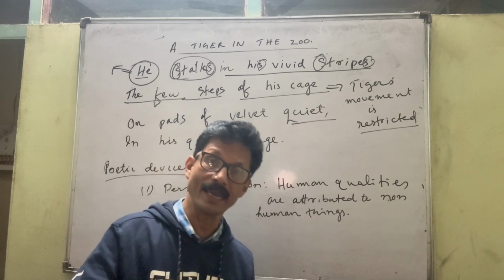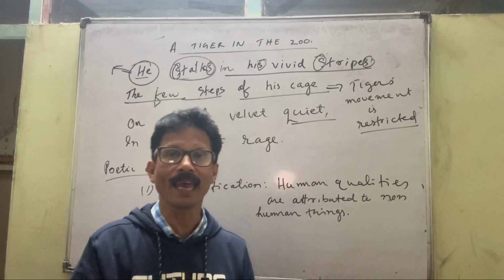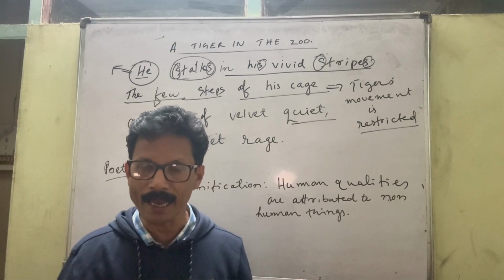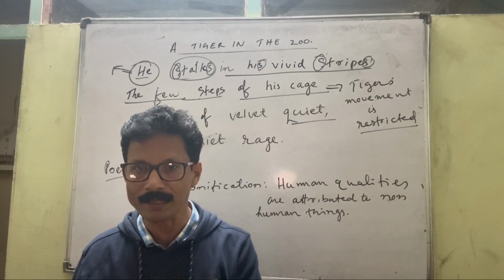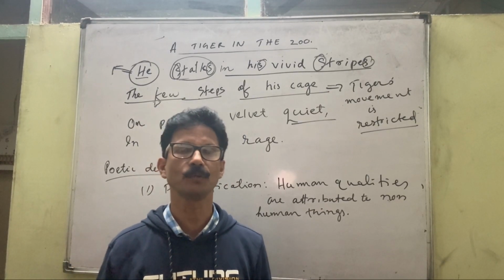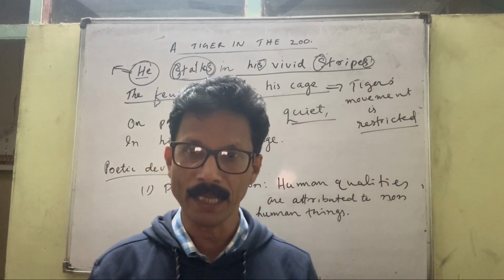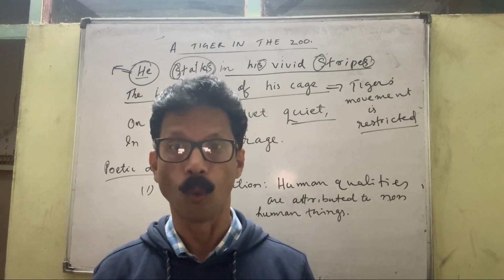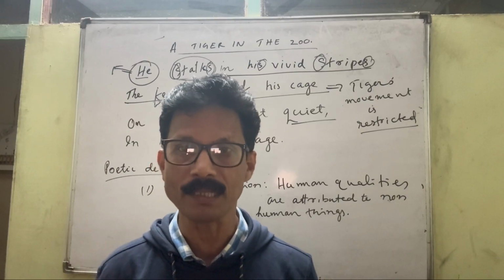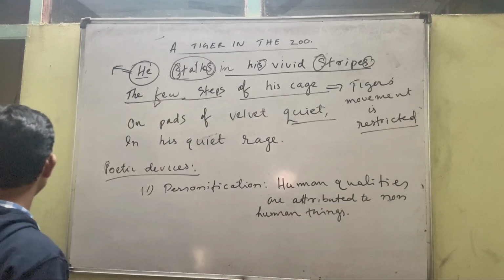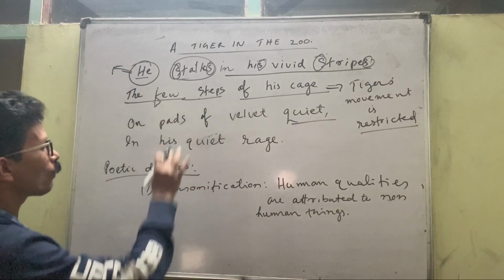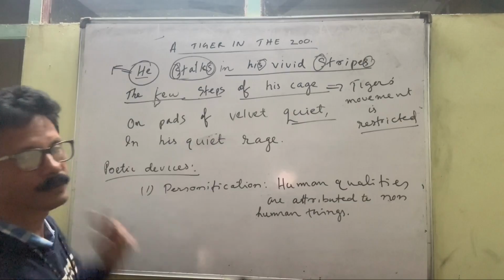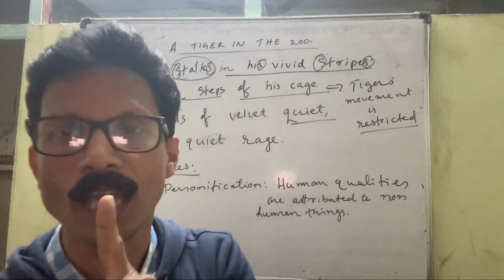The leaves in the air danced. Who can dance? I can dance, you can dance, people can dance, our friends can dance, the boy can dance. But I have used that word: the leaves danced in the air. This is another example. These two examples are only examples; they are not used in this poem. In this poem, you can see the poet has used this poetic device by calling the tiger he. That is the first poetic device. I think you have understood.